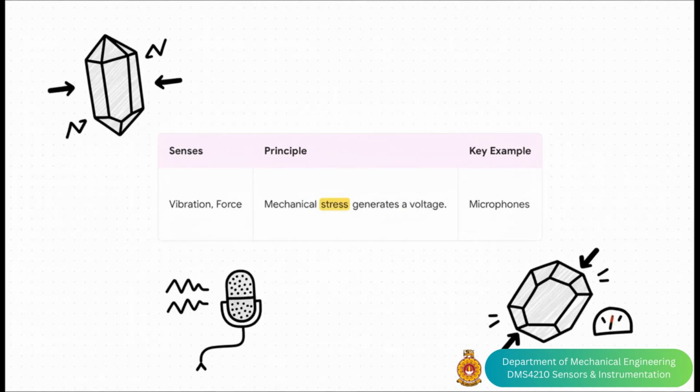And rounding out our foundational four is piezoelectric transduction. Honestly, this one is just so cool. There are certain types of crystals that when you squeeze them or apply stress, they literally generate a tiny voltage. It's a direct conversion of mechanical energy into electrical energy. And this is exactly how a microphone works.